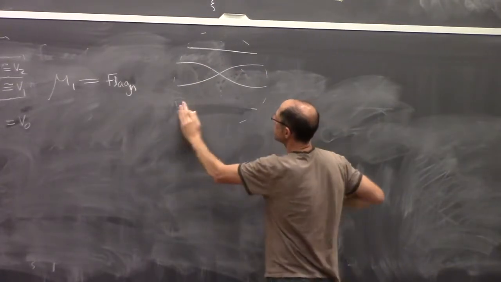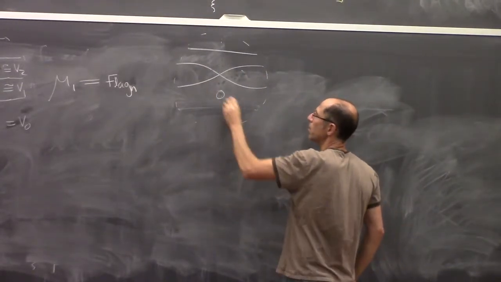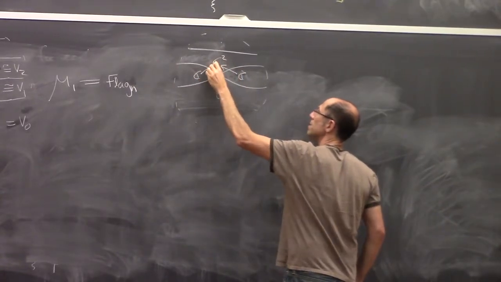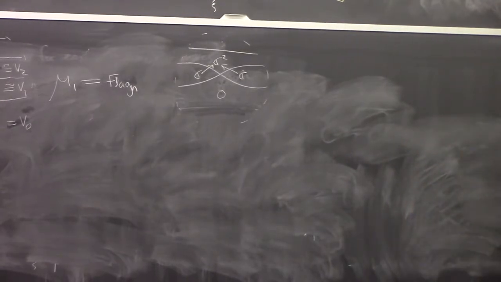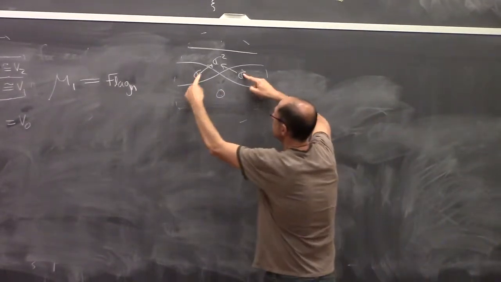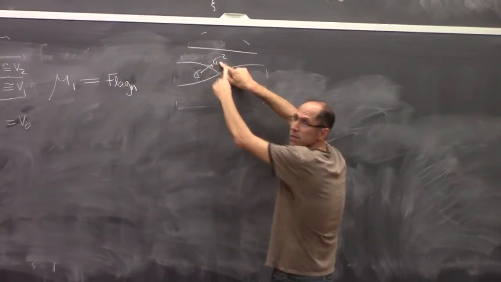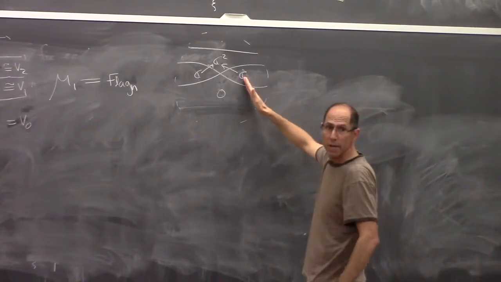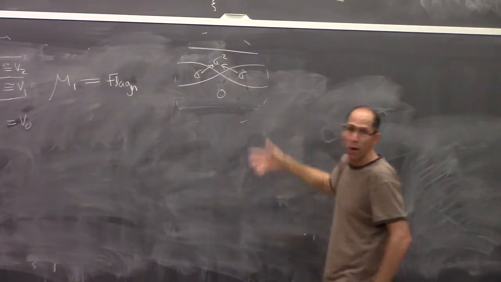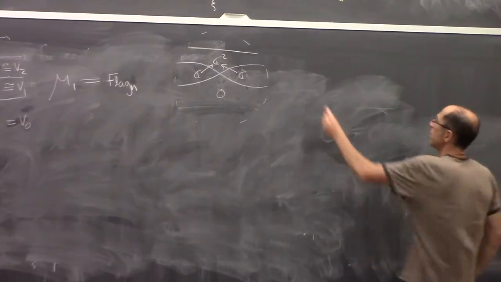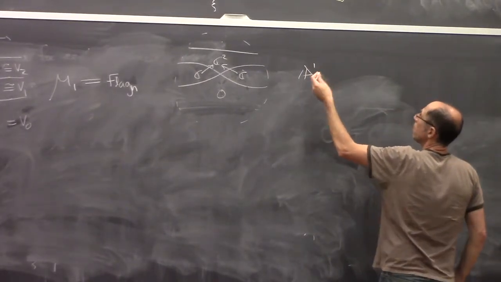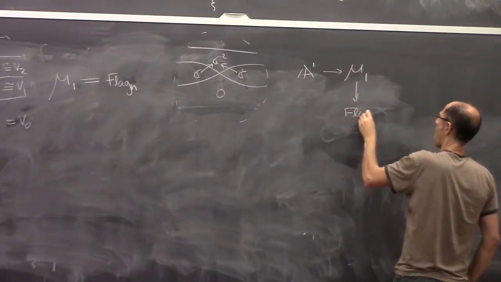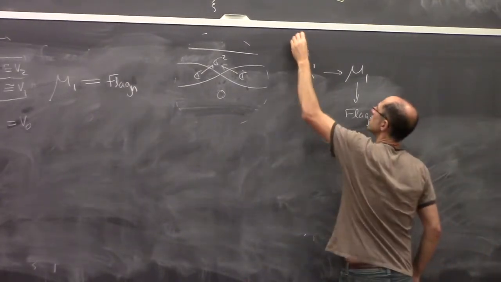So maybe it's easiest if I just put the crossing at the bottom strand, where this is 0, this is C, and this is C2. And we have two lines inside C2. And for this complex to be acyclic, it means that these lines have to be transverse inside C2. So they're transverse flags. Otherwise, this could have been any other line if I don't impose the crossing condition, and there's a P1 worth of choices. But instead, we get an A1 worth of choices. And that A1 sits inside P1.